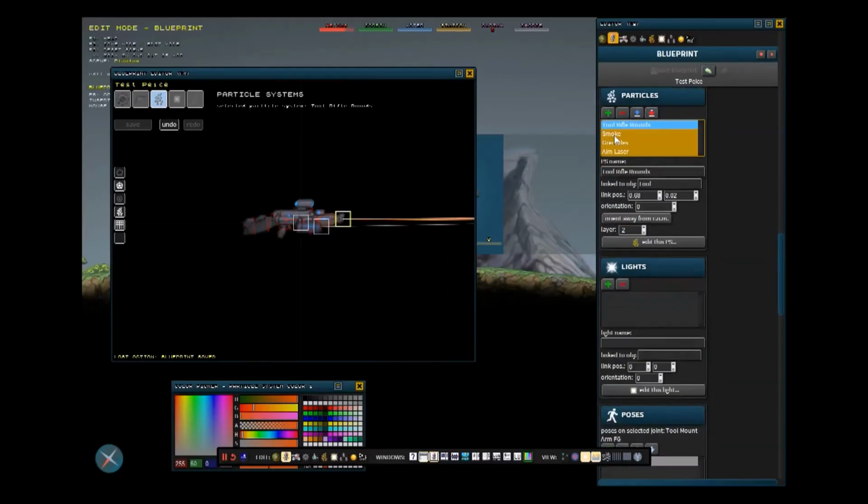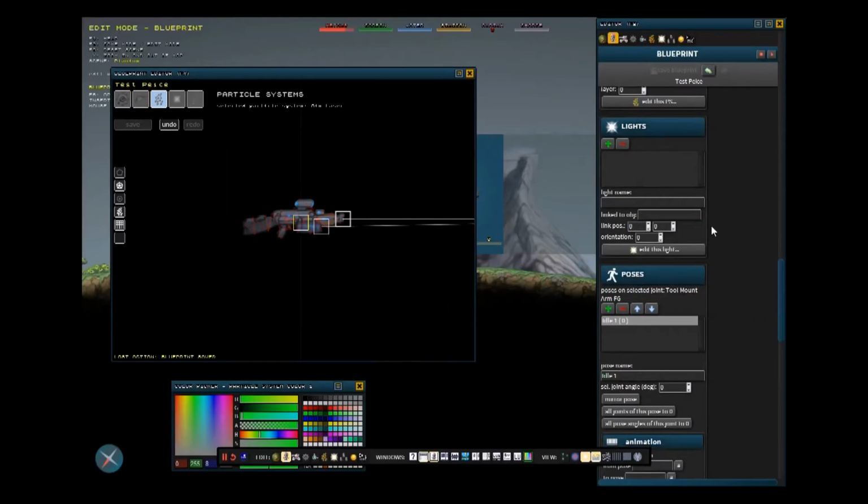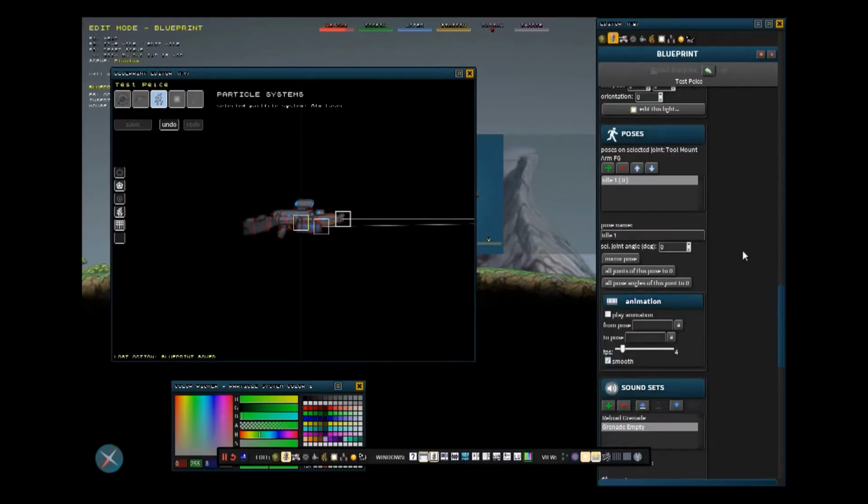Particles are what come out the barrel and such. We've got rifle rounds, which are the projectiles that are shot. Smoke, which is an effect that comes off the barrel. Grenades is the alt fire for it, and it has a laser sight. Lights, this doesn't have any lights, but lights would enable you to make it glow, or have a spotlight on the front or a torch, or give it a subtle glow. You could do any number of things with lights. They're lights.